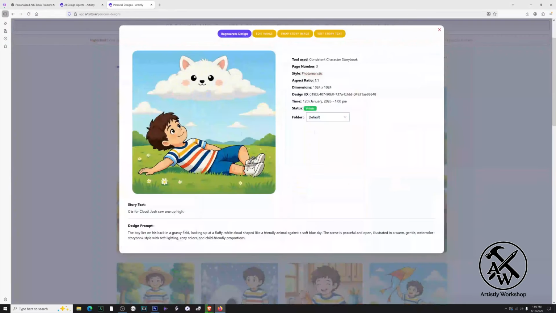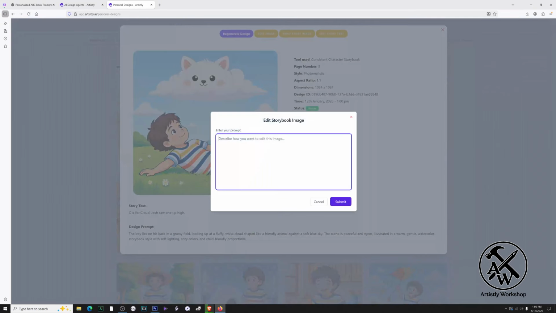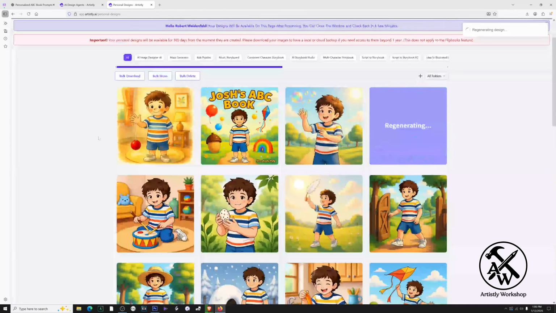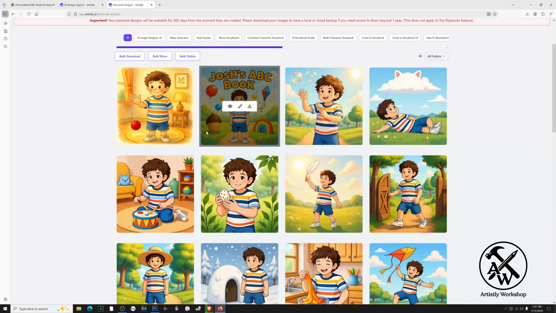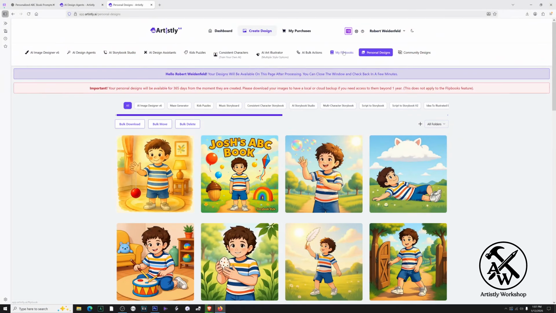Darn, we cannot get rid of that face. Alright, so I'm going to edit. Now you can't edit the prompt. Let's see, edit image. Remove eyes, nose, and mouth from cloud at top. Cross fingers and wait. Alright, so I could say remove the ears. We could go back and forth all day, but I'm going to leave it as it is. We're going to build our flip book and see what happens.